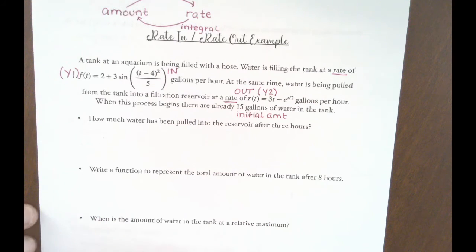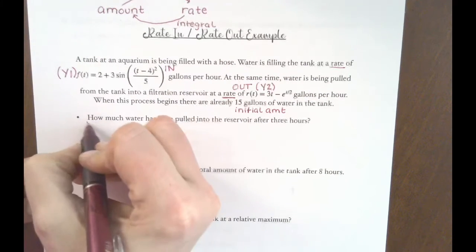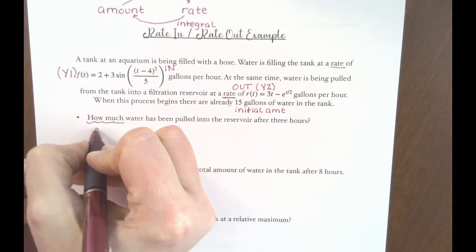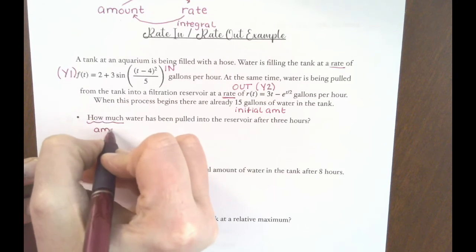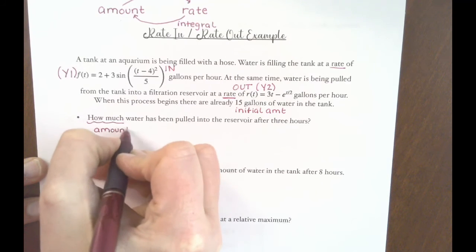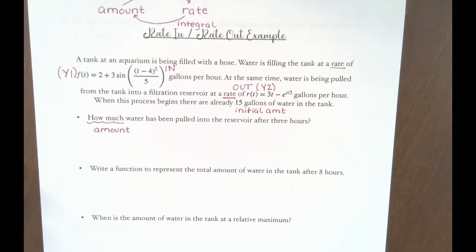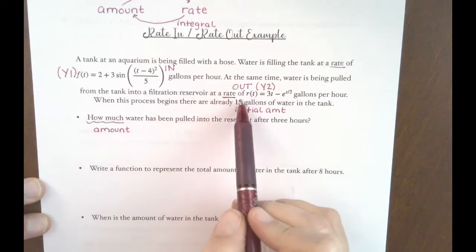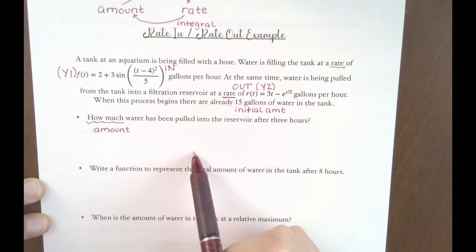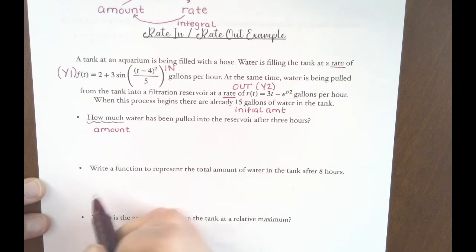How much water, so before I go any further, how much is asking me for an amount? It's asking me for a quantity. So right away my brain is going into integration mode, okay? And it says how much water has been pulled into the reservoir, so that's this water, right? That's how much water has been pulled out after 3 hours, okay?